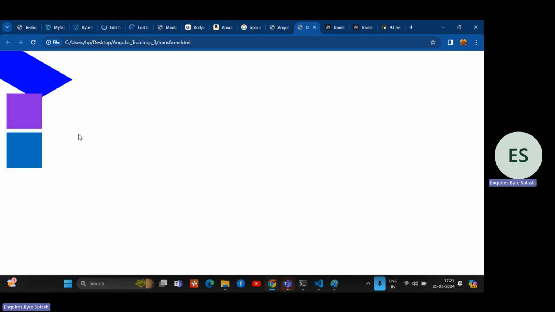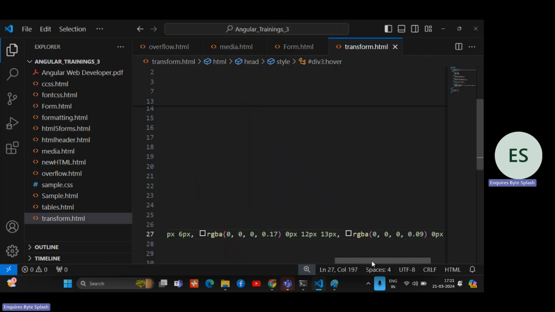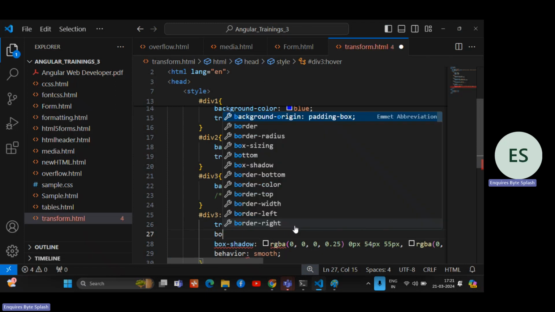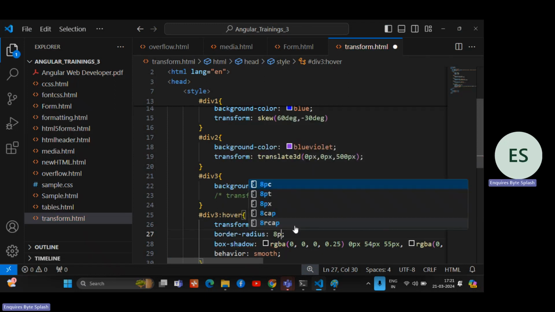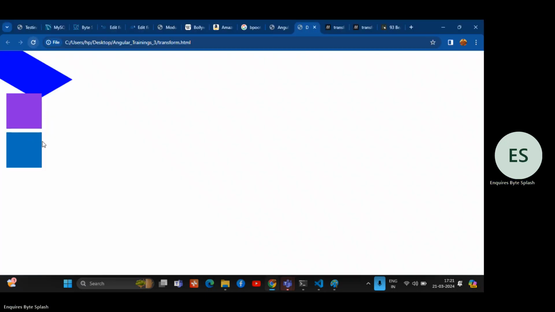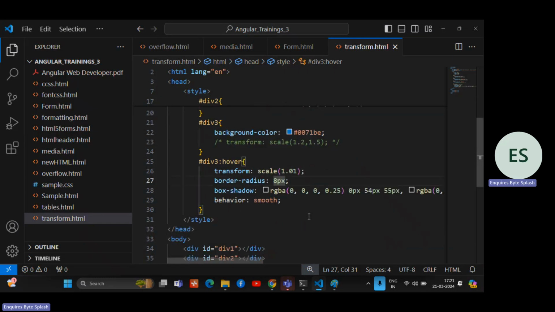It will be like moving. This moving behavior you can see with scaling only. And I also want a border radius of 8 pixels on hover, so it will have curved edges. See, it is beautiful, that's how we can do scaling.